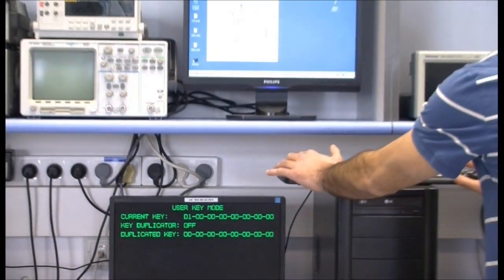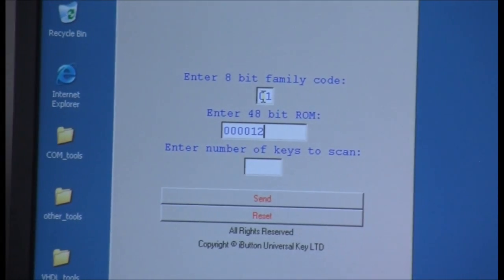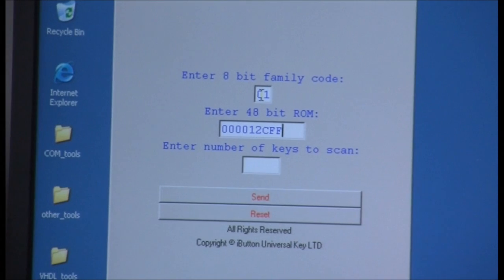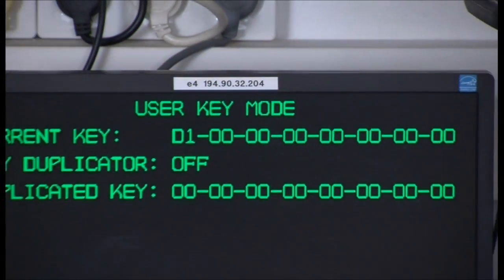Now to put our system into operation the first thing that we need to do is to set some basic parameters. This is done through a PC interface and the data is sent to the FPGA here on the board through a serial communication.